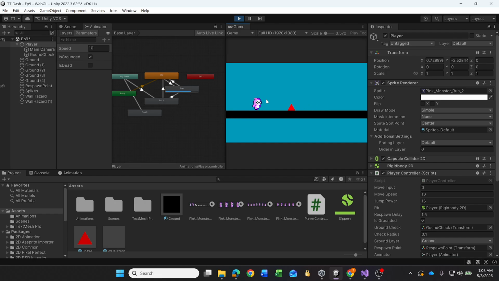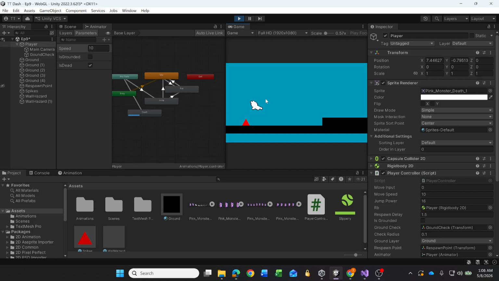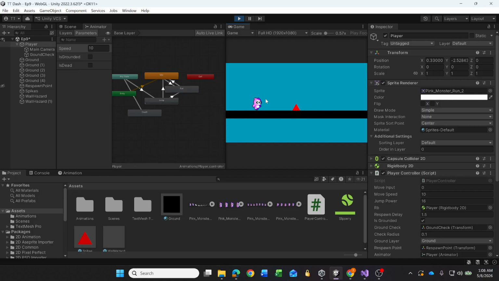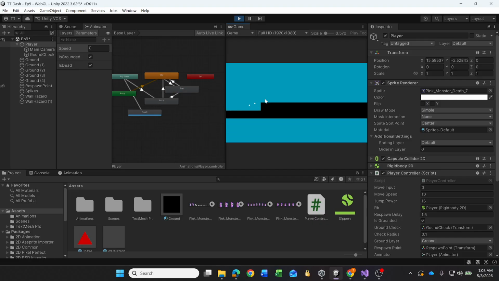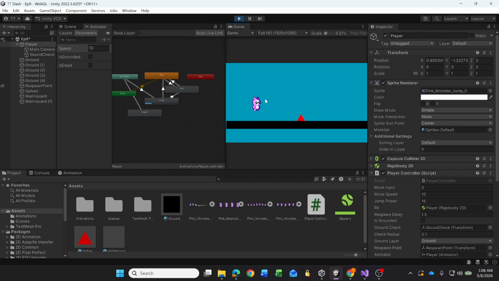Okay, now you can see I kept moving. So let's see if I can actually land on top of that spike. Yeah, that's a problem. Oh, we got something else going on too. Yeah, so I don't know why it's respawning me there. I must be having some type of collision.